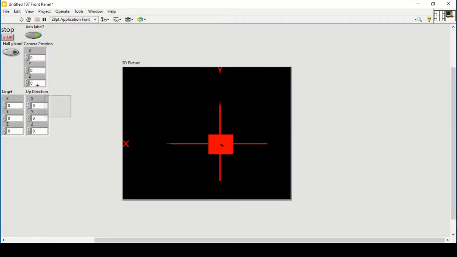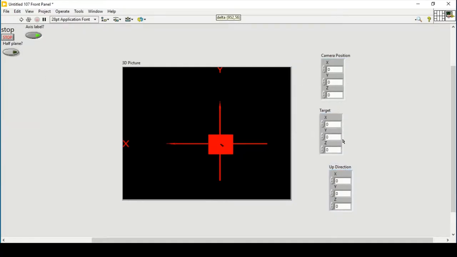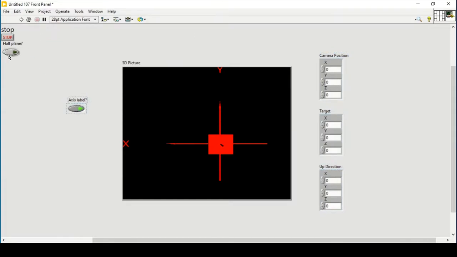Let's go to our front panel. I have to place that aside. This is our up direction, and this is my target right now. I can just align them and make them vertically gap equal. Similarly, put the axis in here as well as half axis in here. So now I have to set those things. Let's set those as we wanted.